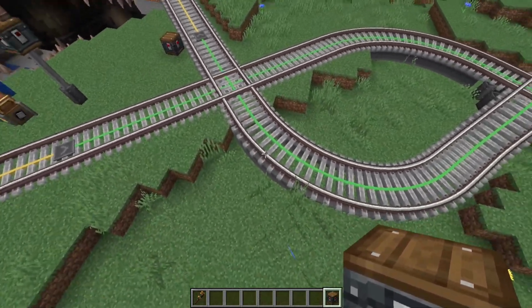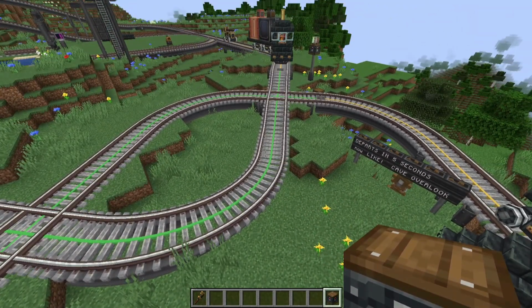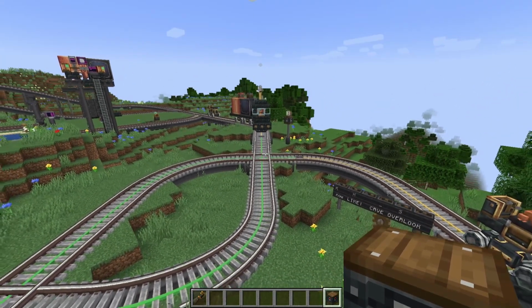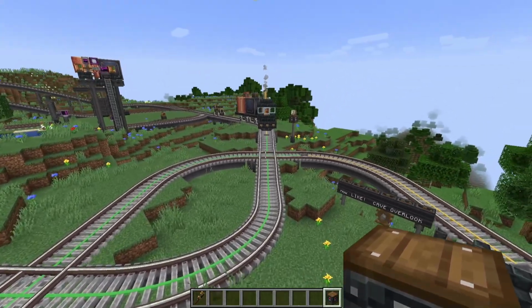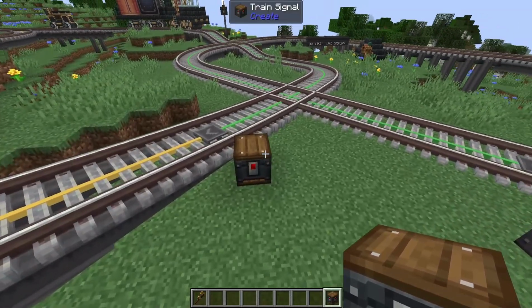I originally tried having one here and there, but then anytime the train tried to stop in here, it was causing me an issue. So I decided, you know what? It's kind of silly to have it stop so that part of it's across the tracks. Let's have it go all the way across, which made things a lot easier.